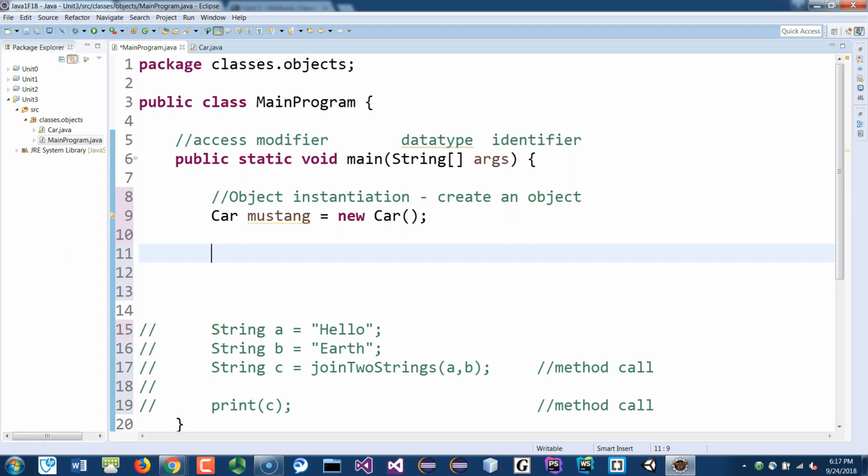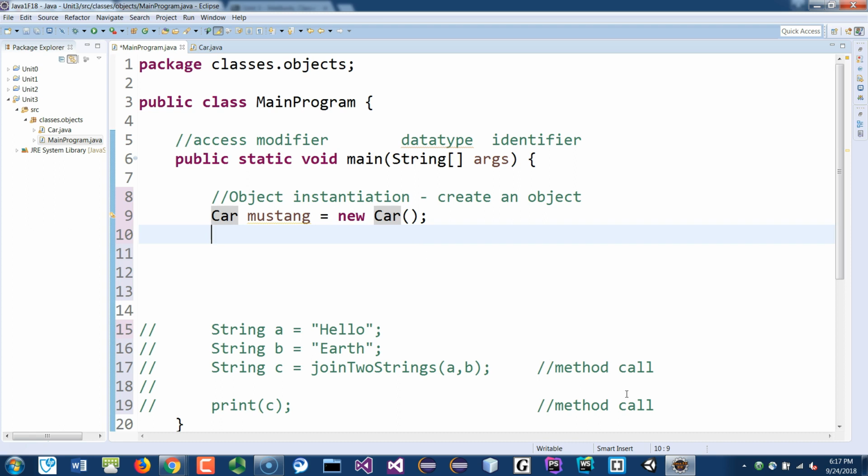The name of the class followed by an identifier, what the object is, equals the word new followed by the same data type here, the class name, and parentheses. It's a special function called a constructor that constructs, builds, or creates that object called Mustang.